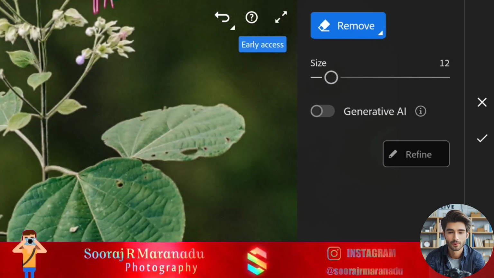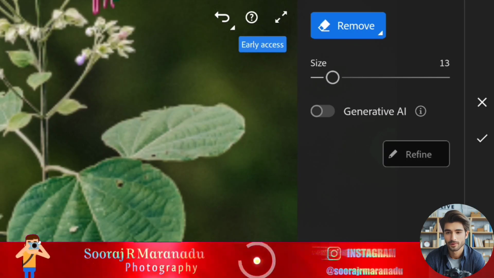Use retouching tools to remove spots, blemishes, or any other imperfections.